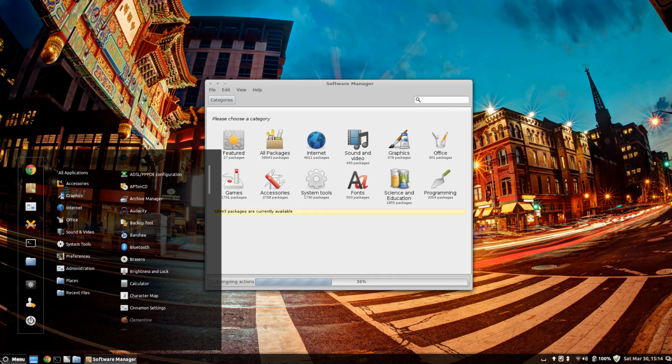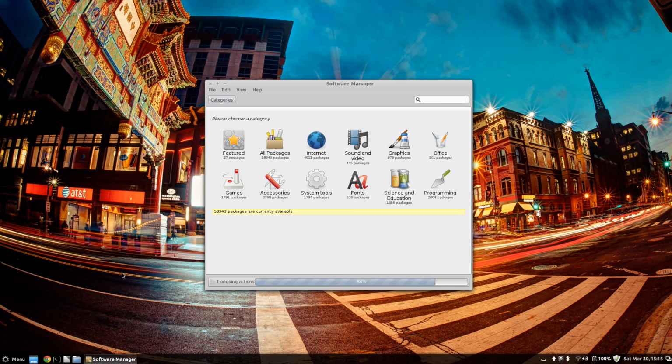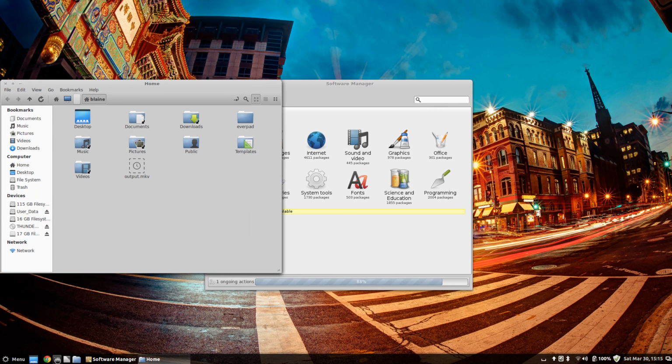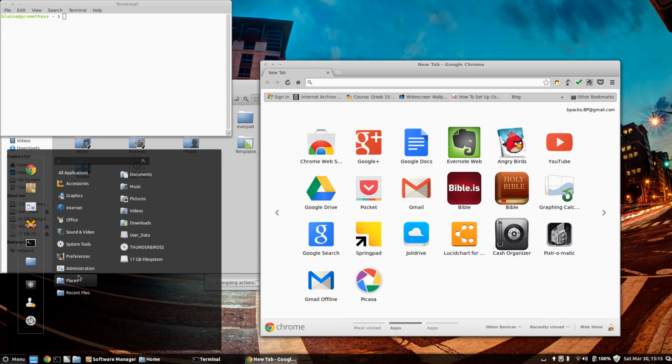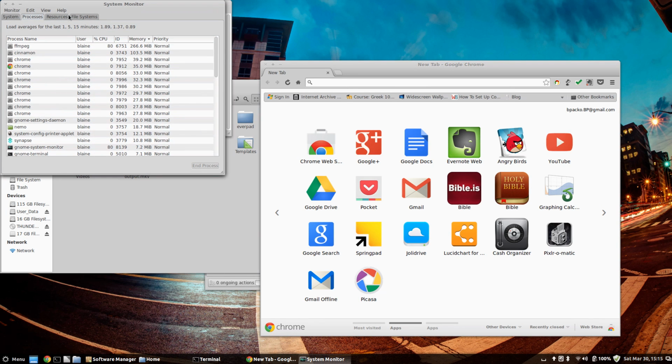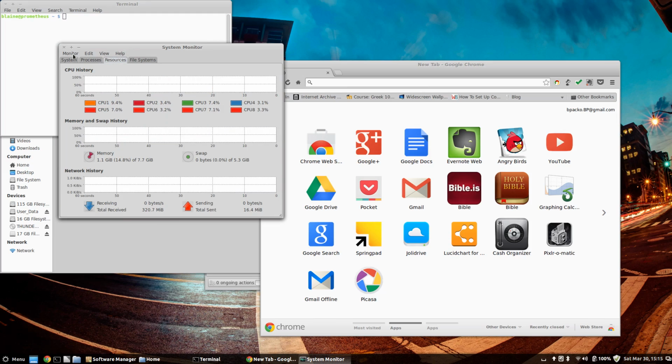Pre-installed software is a good selection as per the standard for Linux Mint. I've obviously thrown a few bits in there myself as I am using this for the moment, but it gives you a decent selection. Of course, obtaining more Debian-based software is pretty easy. But the boot time on Linux Mint Debian is very admirable. And the application launch time of many of the apps that they have pre-installed here is also very snappy. Long term, I've also noticed that Debian holds its performance much longer and uses much less resources than what a similar system based on Ubuntu is going to use. So you are going to get better resource usage out of the Linux Mint Debian release.